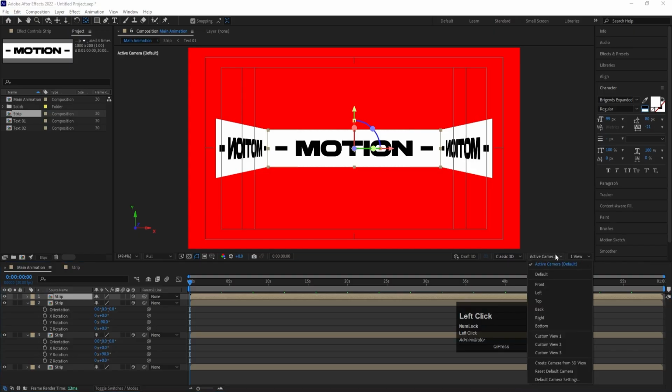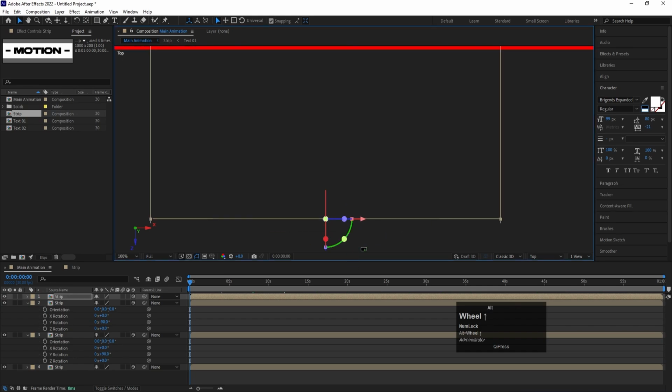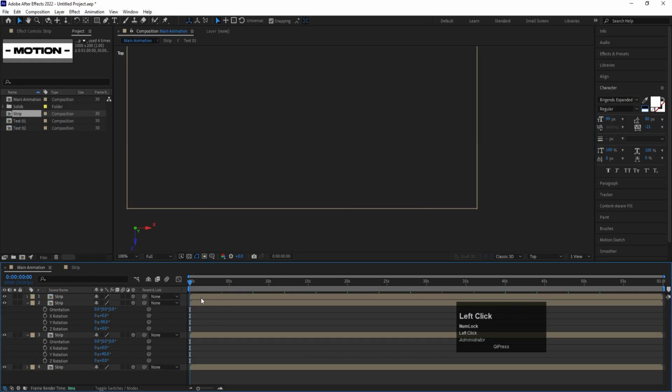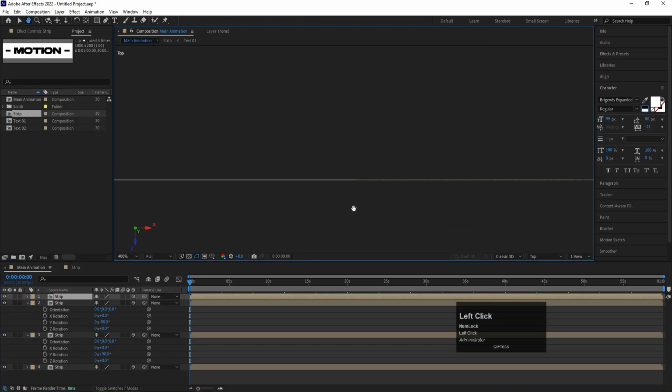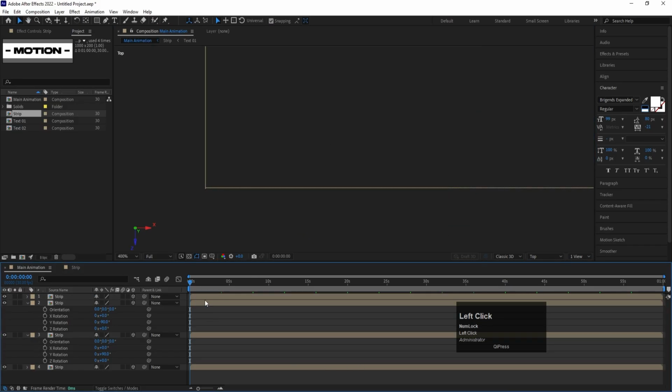So instead of using this active camera, I'm going to choose top view and select your selection tool and try to bring this over here, so it should touch this. You can hold control as well to be precise. Okay, so let's try to move this somewhere around over here. Okay, zoom in, and with the help of arrow keys as well you can try to be precise. I'm going to bring this a little bit over here. Okay, so this one looks good to me.